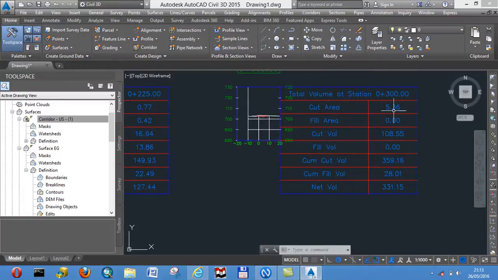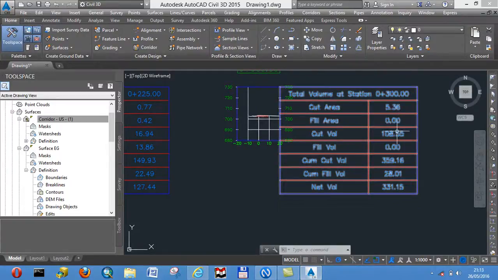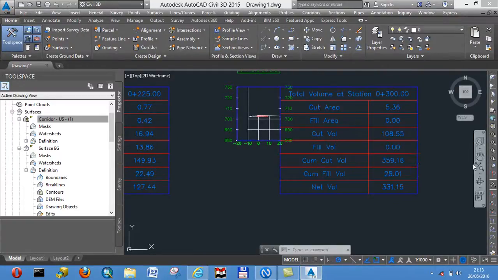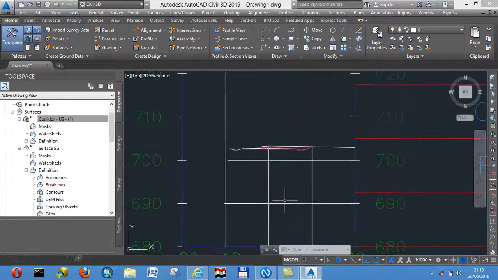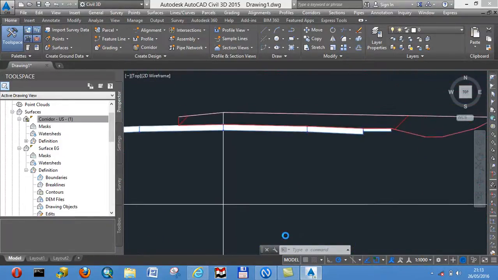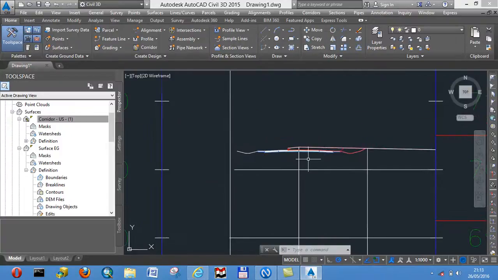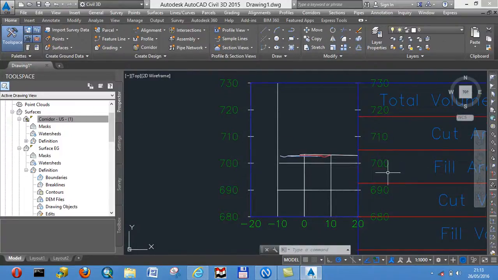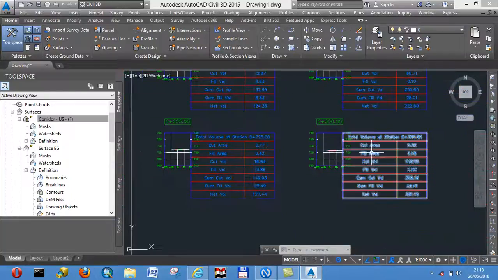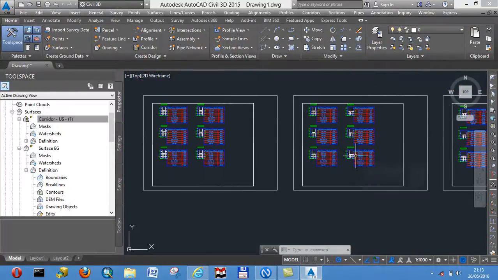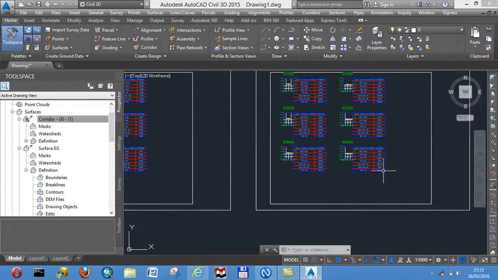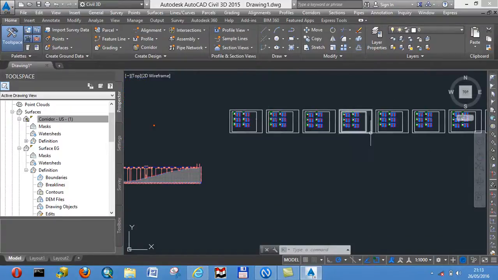Now you have the cut area, the fill area, cut volume, fill volume, the cumulative cut volume, and the net, everything. Any places with red is telling you you're going to cut, and the blue is fill. This cross section is displaying both your cross section and the amount of cut and fill that you're going to display.